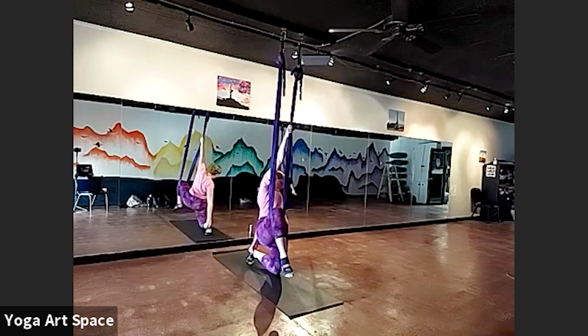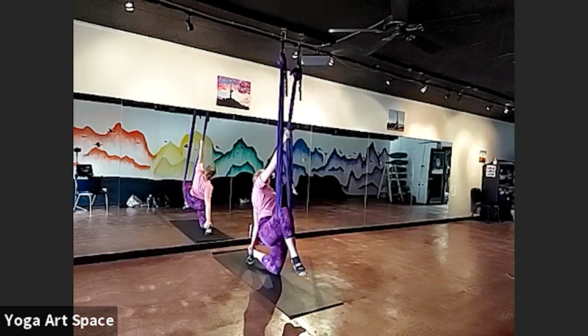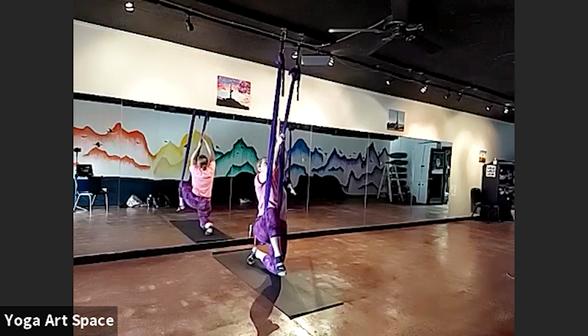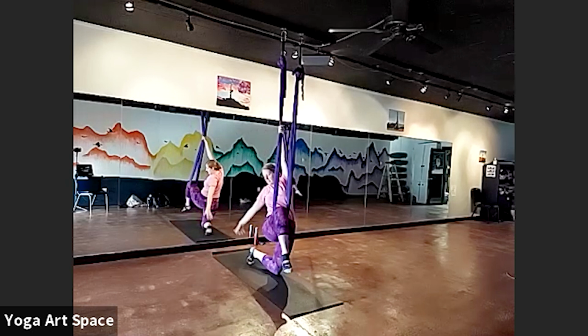Good. Hips try to sink forward. That'll create a nice stretch on the front of that left hip. And let's switch it out to a twisted variation. So when left hand comes up, it grips onto right strand. And then right hand goes down to the heel.